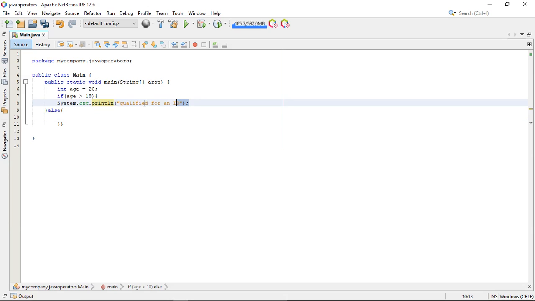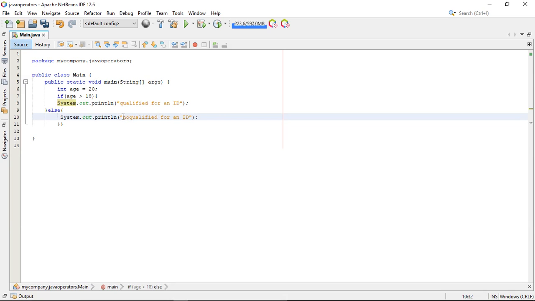This one, you copy all this and you paste. So else, not qualified. So if you say that you're using if age is greater than 18, then qualified for an ID. So if it's less than 18, otherwise, that's why we are using else. In the if-else statement, you say that not qualified for an ID.